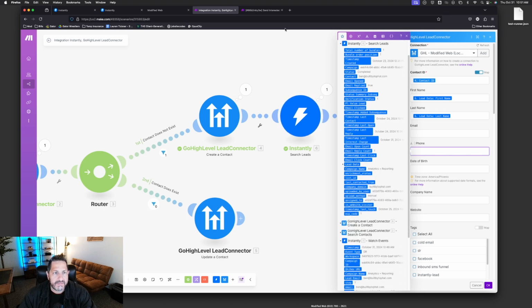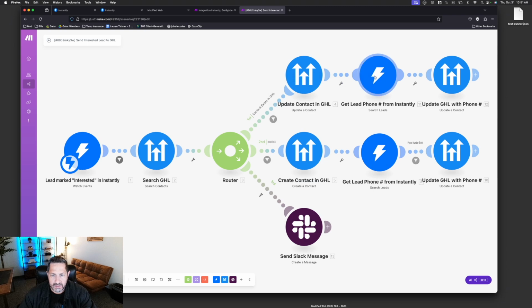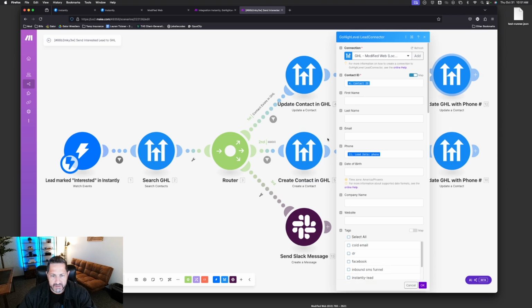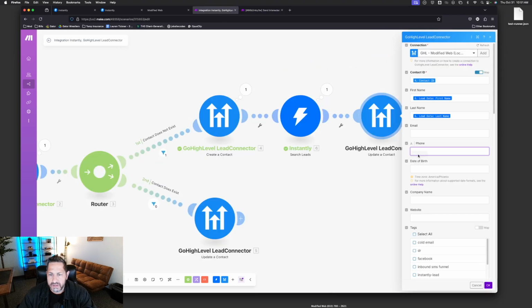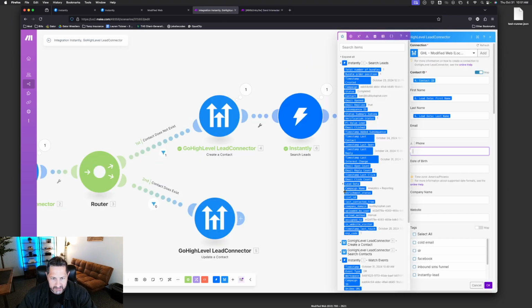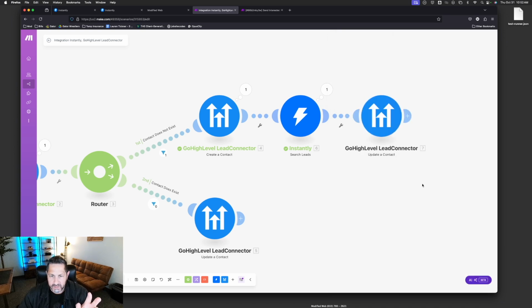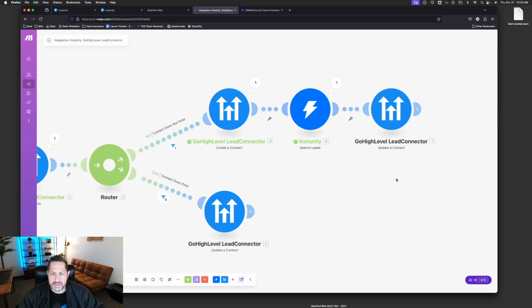Where was I getting the phone number on this one? Search leads. I was mapping the phone. I do have it. Lead data phone. Oh, I guess if there are phone numbers, there might be some type of array there. Okay, we'll leave it for now. I can add that later if I have somebody that does actually have something.